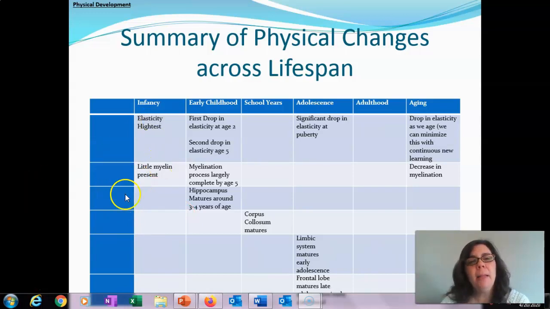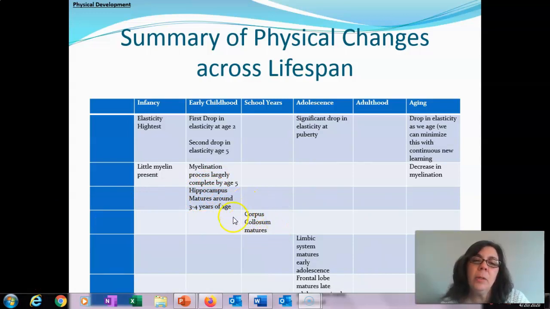And then another thing to talk about that is going to just echo conversations we had in the memory chapter is that explicit memory is going to be affected here. We'll talk about that more in the cognitive videos, but our hippocampus matures around 3 to 4 years of age, and so that is a kind of important brain milestone at that point. It happens once and then it's done, and so we don't need to talk about that over the lifespan, but that is one thing that's happening in early childhood.